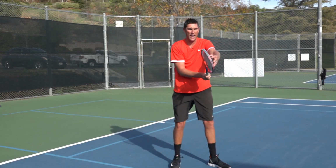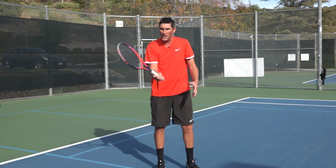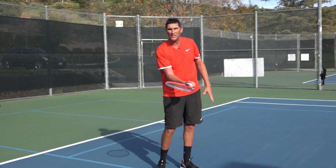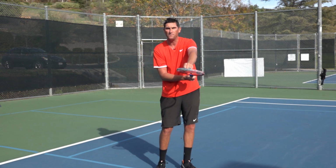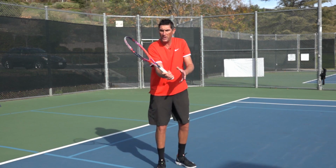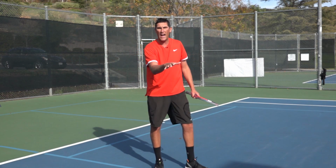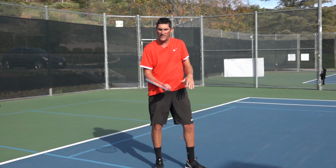Okay, see that racket angle? I'm much closer to square. It's still slightly open, but I'm much closer to square on a forehand volley than I would be on a drop shot. The drop shot, as I start to come into contact, the effect I want is more towards the bottom of the ball. So as you will start your forehand drop shot pretty close to where you would start a volley on the forehand side, we really want that racket angle to shallow out, creating more underspin and more height. So really get that effect.